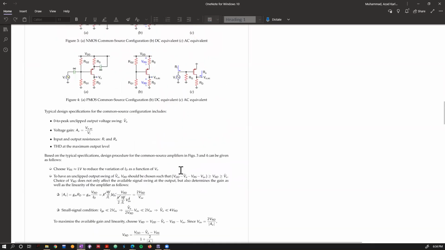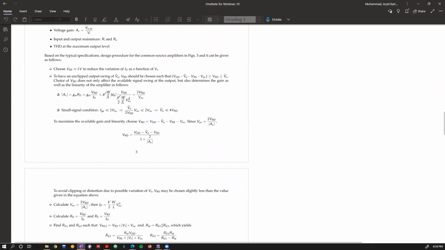But coming to the main portion, if you stick to the formulas, the pre-lab is pretty straightforward, and it runs similar to what you had in the BJTs. You first choose your VRS voltage, and I recommend that you choose VRS equals 1. And you choose the swing, so choose V naught hat equals 1 volt. Once you choose these two, you can go ahead and use this formula to find your VRD. All of these formulas here are just an explanation of how you got to this formula.